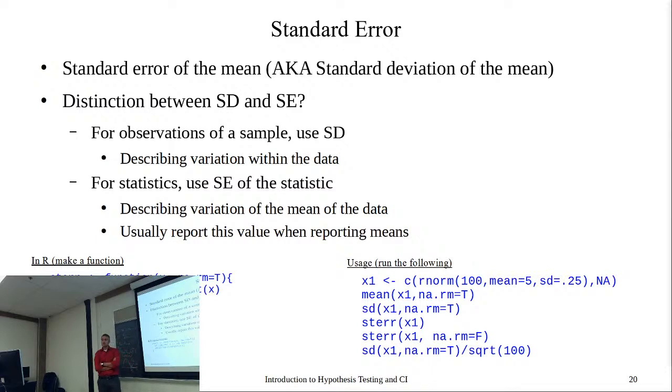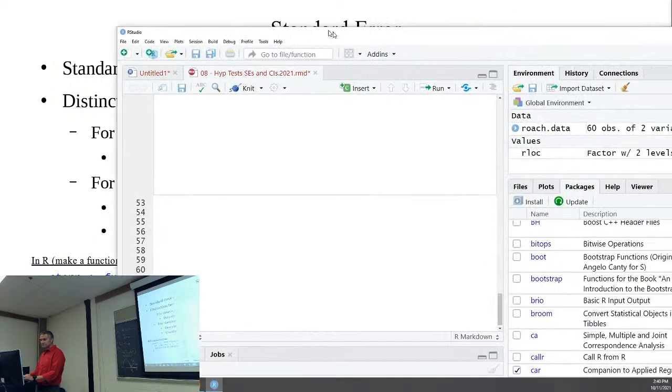But as soon as you start comparing your measurements to what's been published and doing statistical tests, now you should start using the standard error. All right, so standard deviation is just for descriptive purposes. Standard error is going to be used anytime you'll use statistics to make those comparisons. How do we calculate it? Well, we can calculate it by hand. Very, very easy. All right, I'm going to go into here.